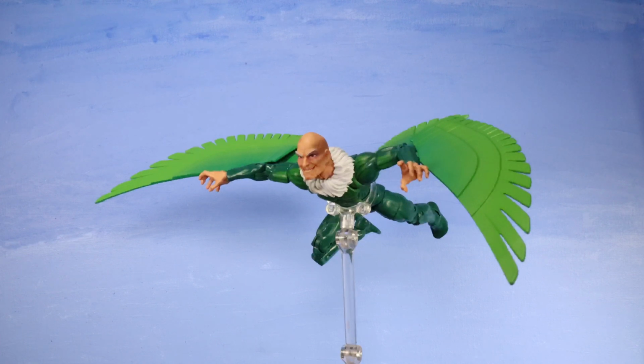Anyways, looks good. Articulation, again, pretty standard. Accessories, well, he comes with the wings, so I guess you can't complain too much. And he does come with the extra head that looks really good. Vulture, I feel like he's a must-have. One per box. Definitely get him if you see him. If you're on the fence, just go for it, because it's one of those iconic villains that I would definitely regret if I didn't get at some point while it's still available.